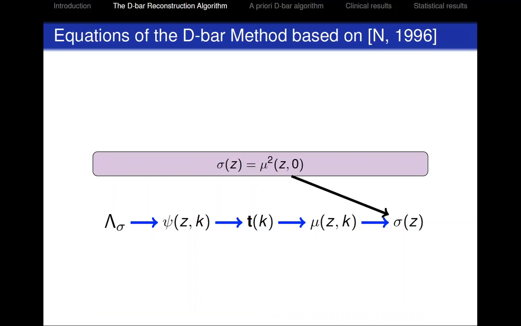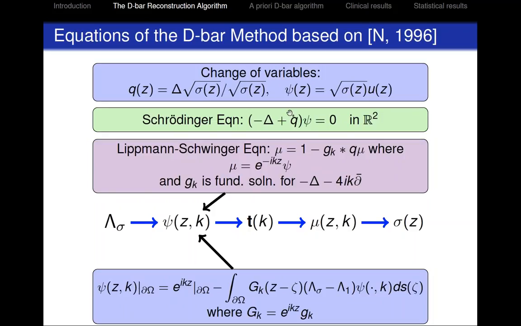Okay, so lastly, one recovers sigma from evaluation of mu at k equals 0 and squaring it. That can be seen in a straightforward way from the Schrodinger equation. I don't think I put it on here, though. No, I didn't. But if you go back to the Schrodinger equation, if you put in k equals 0, mu and psi are the same. If you put in this change of variables for q, you can see that you have minus Laplacian of mu plus the Laplacian of the square root of sigma over the square root of sigma equal to 0. And so mu must be equal to the square root of sigma when k equals 0. So that's the formal way of seeing it.